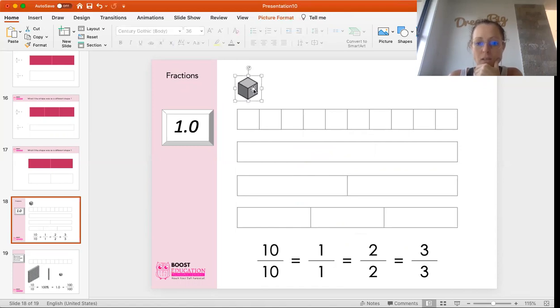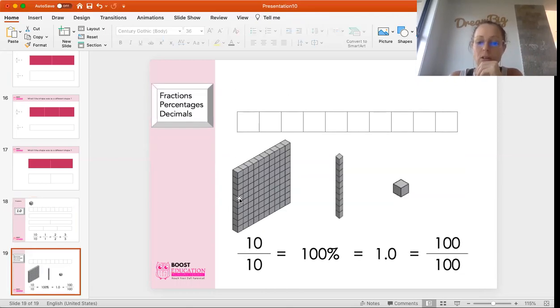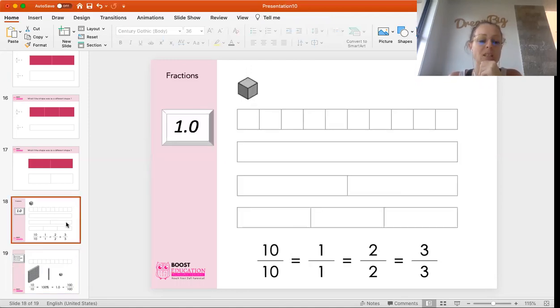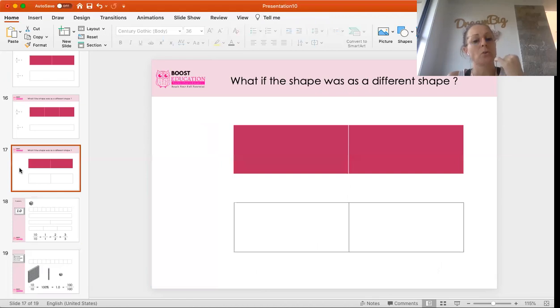And the reason I've got this here at the moment is because that's 10, and that's going to be the 1. And then you've got your mini cubes, and I get them to actually play with this as well when we talk about it. But the concept of 1 is this, and then you can also use it in relation to this as you start getting to, you know, perhaps decimals or more than 2-digit numbers as well. And so I want you to have fun, explore, keep the content.